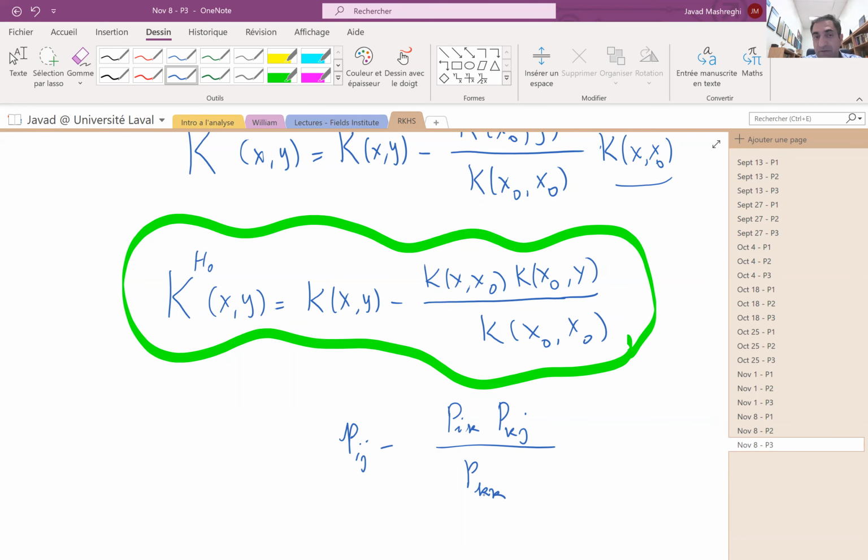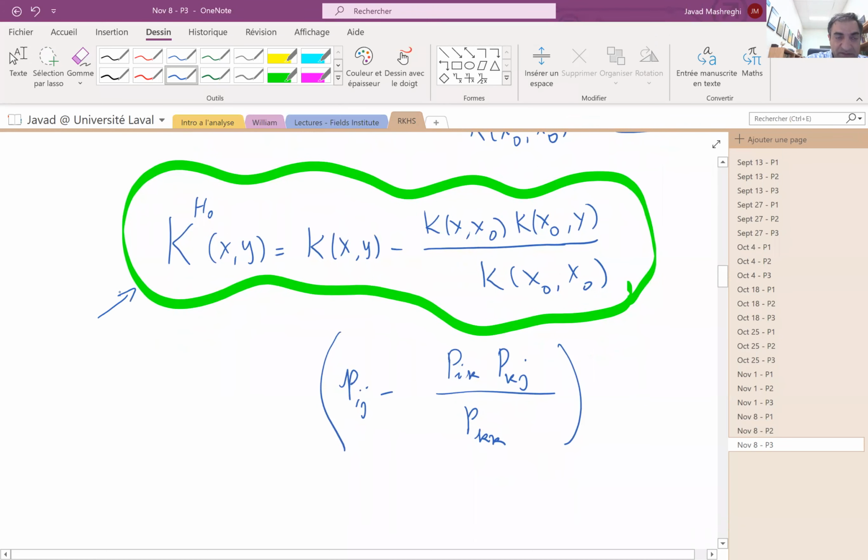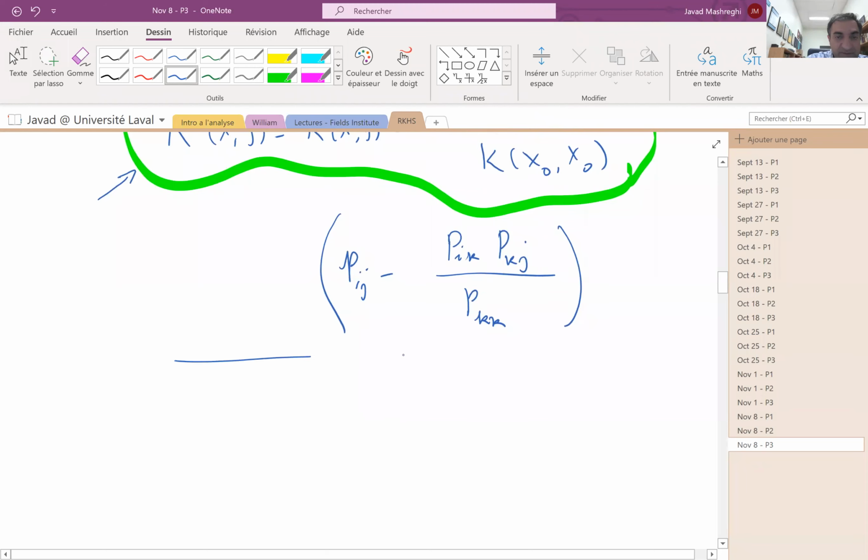This is a more direct method to say that the matrix that we obtained before is the kernel of the subspace of all vectors whose k component is equal to 0. x0 is equal to k. The k component is equal to 0 in that setting. So that's another interpretation. And this is a combination that we see quite often when we study the Pick interpolation. So we should keep this in mind.